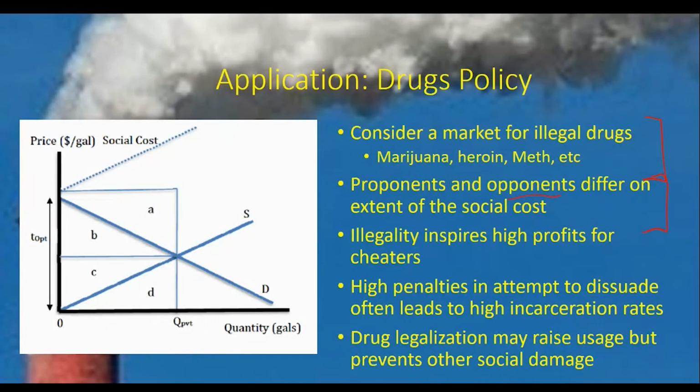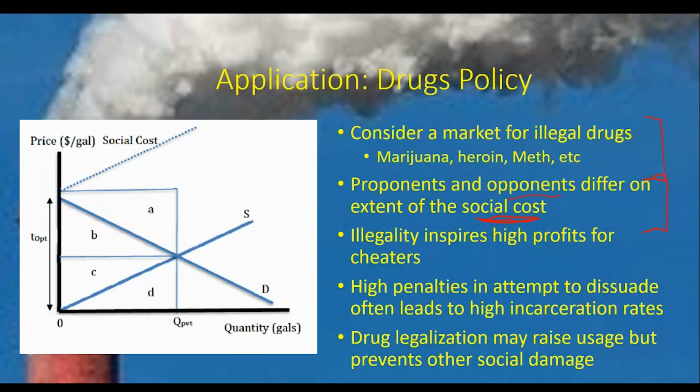Many states have now decided, no, it's not in the best interest to do that. It's better to make it legal and to regulate it and to tax it and to collect money for governments in that particular way. But there are still many states that are following in line and saying, no, we still need to make it illegal. Okay? And that means that there's a difference in opinion about the extent of the social cost, but also it's very difficult to measure that social cost. It's hard to know exactly what those detrimental effects are.